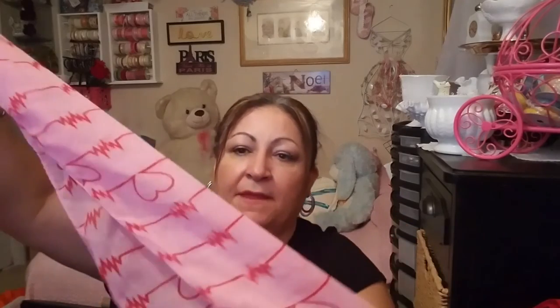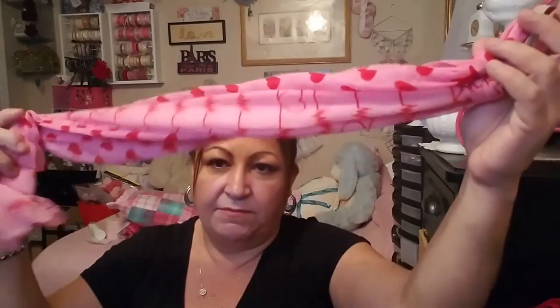You can use it on your hair or as a scarf. I got the one with the heart and this one with the heartbeat design. I'm going to use them on my chairs — I have four chairs in my dining room by the kitchen, which is the one we use more often. I'm going to decorate the back of the chairs with this scarf and some other stuff. I'll put it around the back of the chair.